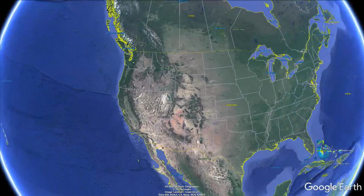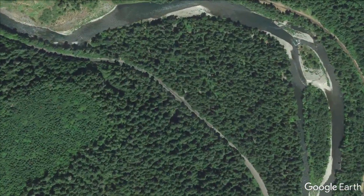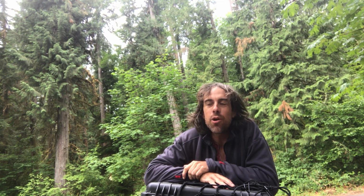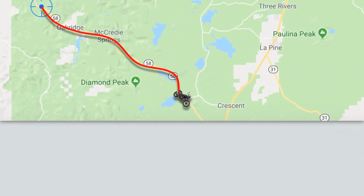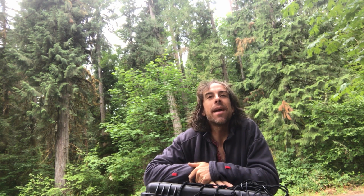So today we are taking Highway 58 to the Cascade Lakes Scenic Byway, and that's going to take us into Bend, Oregon. It'll be about 2 hours, so it says, if we don't stop. You know the way I ride, it'll probably be more like 3. But we're going to get into Bend, Oregon, and I'm going to buy a brush because my brush got stolen way back in Northern California on July 9th. Now today is July 15th, which means I haven't had a chance to comb my hair in almost a week.